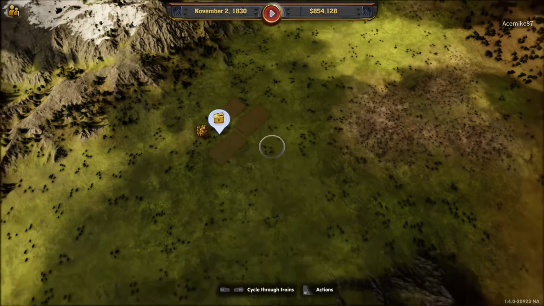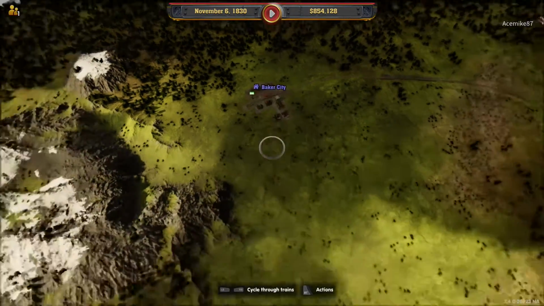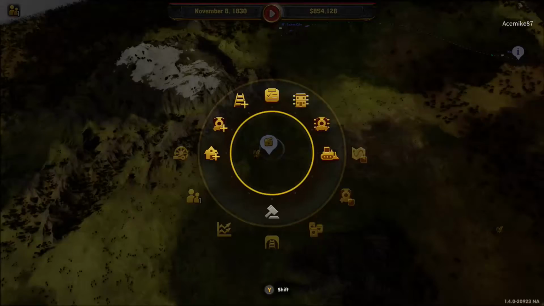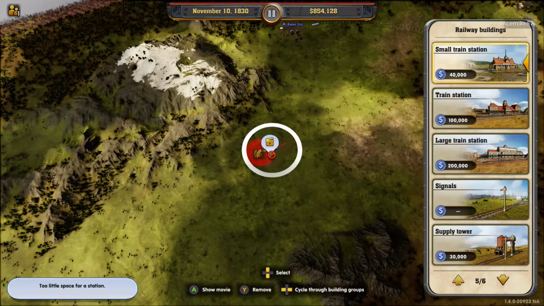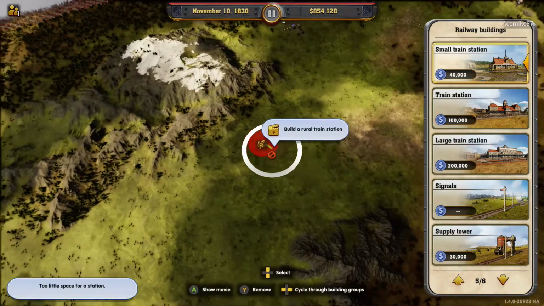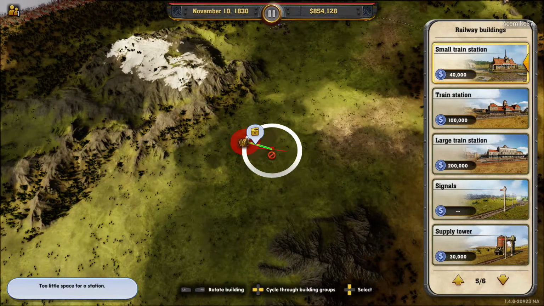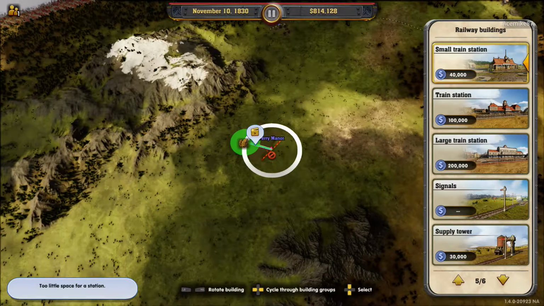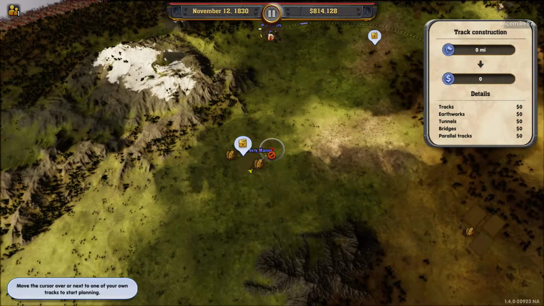Let's build a rural station because we're going to need some wheat anyway for our Baker town. Let's get another one in. New building construction. Small train station. Okay, we want it to. Okay, excellent. Let's build a new track construction.